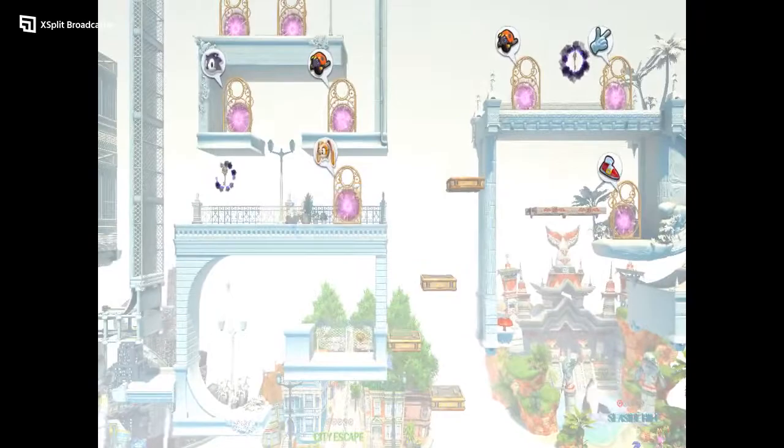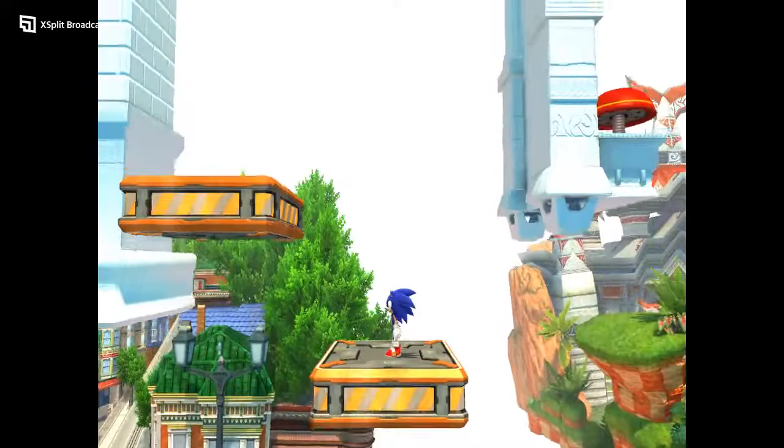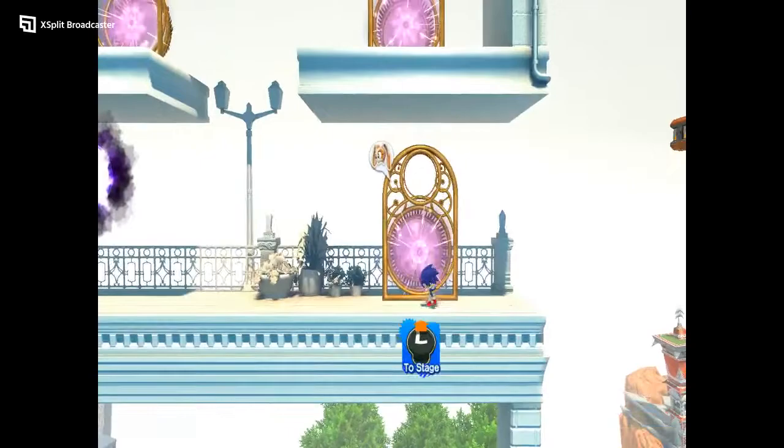Hey, I've unlocked Emerald Hill Zone. I'll change that in a minute. I think if I was Sonic and Knuckles, Lava Reef's a good shout, I think.